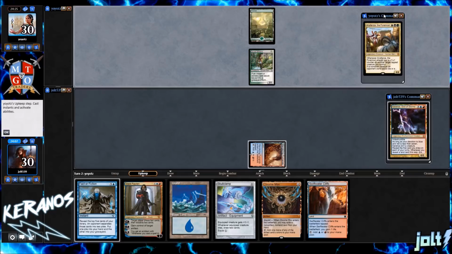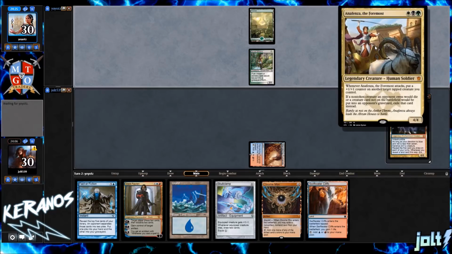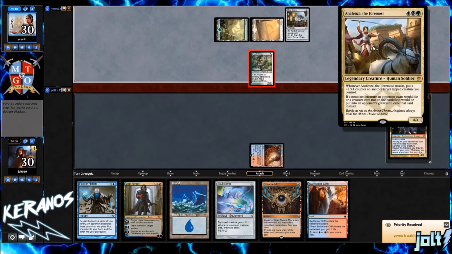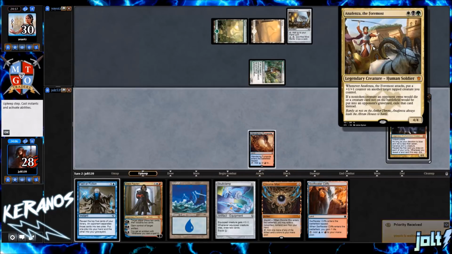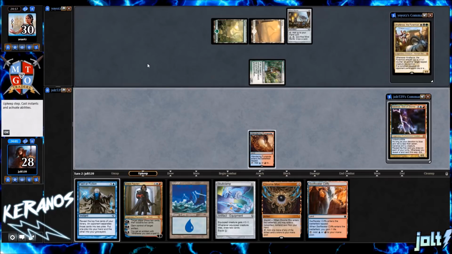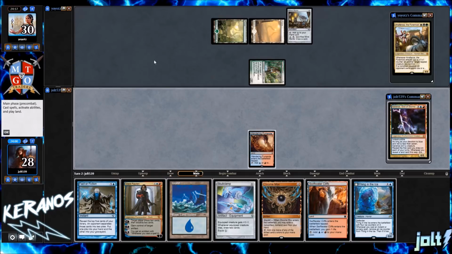We're playing against Anafenza, the Foremost. Whenever Anafenza, the Foremost, attacks, put a +1/+1 counter on another tapped creature you control. If a nontoken creature an opponent owns would die, or a creature card not on the battlefield would be put into a graveyard, exile that card instead. There we go. It's like I forget how to read sometimes.